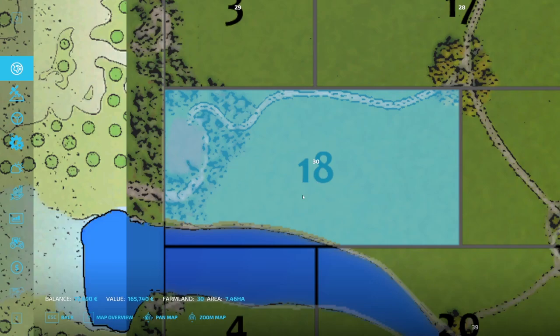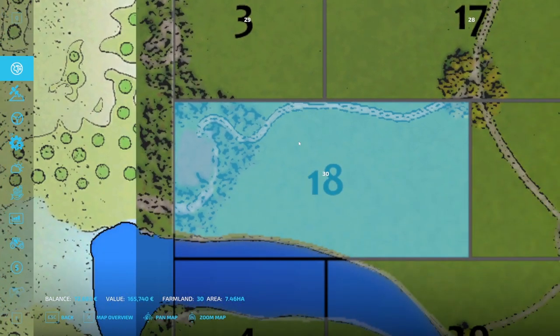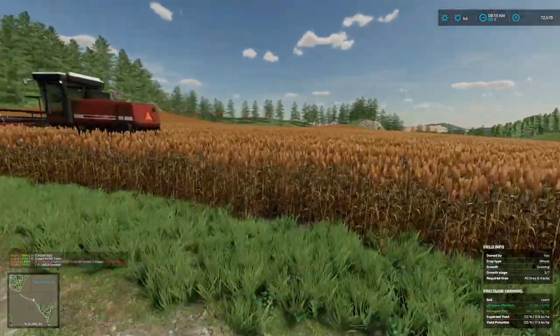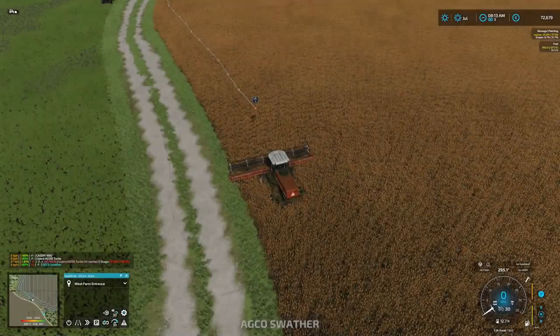And then over here, kind of to the left of this area, we're going to put some cows. I have a cow barn picked out. I might actually do two of them side by side, just for the sake of having cows and giving us a little bit more to do. I don't know. Either way, that's done. Let's get this harvest going.